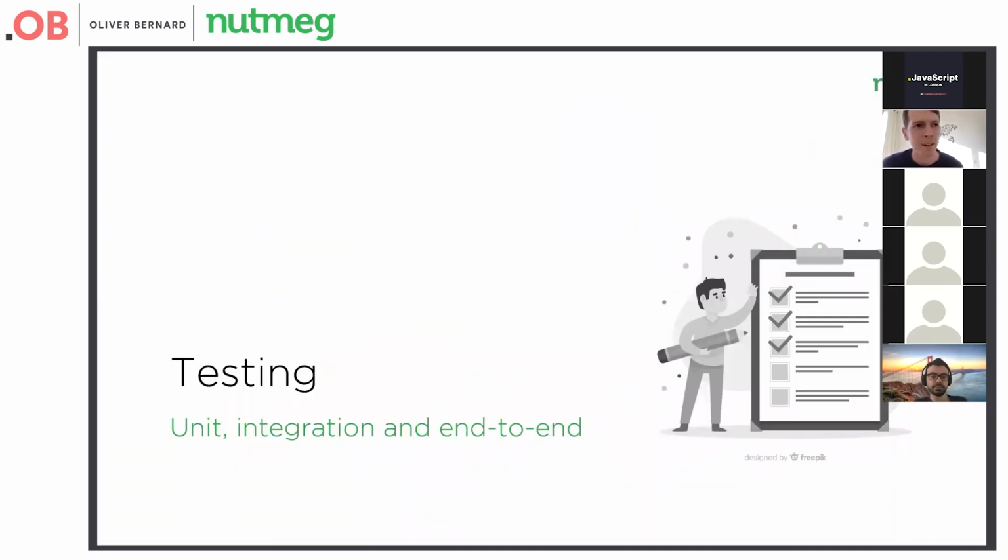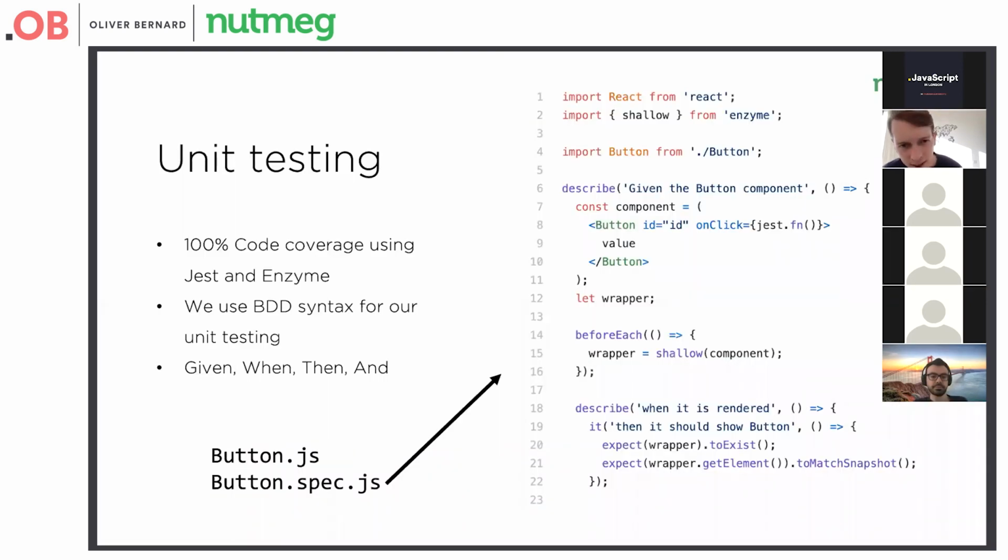Okay, now let's move on to testing. For unit testing, we have 100% code coverage, which seems excessive, but I think it's a good habit. Some would say it isn't worth doing, but I disagree. There have been times where I was close to reaching the coverage threshold, where I found many bugs along the way. We use a BDD approach, so our tests are easier to read. So we use given, when, and then with nested describes. This example has been simplified.